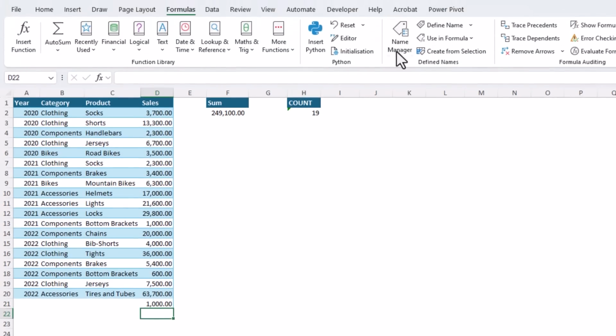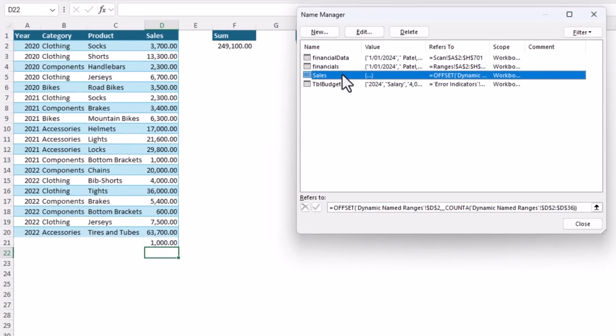And if we open the name manager, you can see here's my dynamic named range, and it uses the COUNTA function to count the number of sales in column D. And it extends past the bottom of the table to allow me to add more values. But this is dangerous because people could enter data in this column. Now if I click in the refers to here, you can see the marching ants around the cells that are being returned in the range. So right now it's correct.